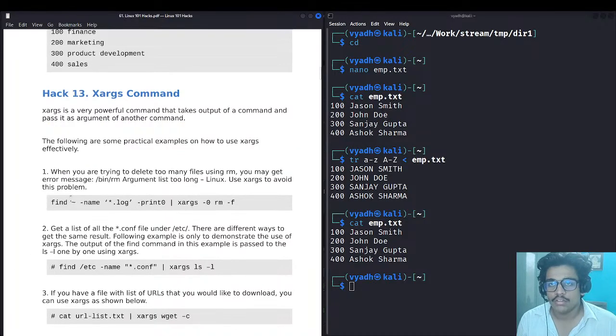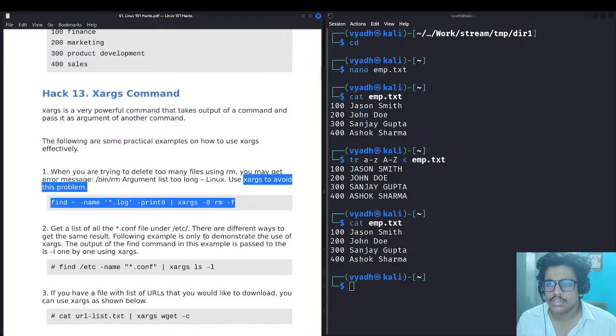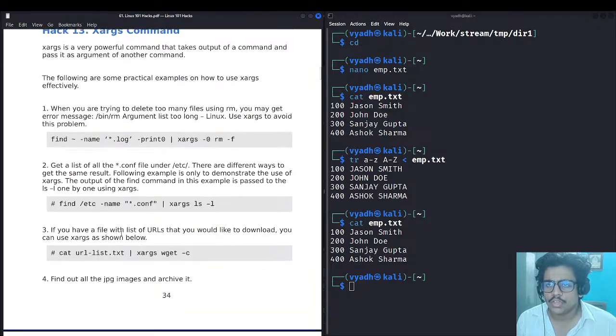So find, in the home directory, names ending with .log. So these are all .log files. Print0, xargs -0 rm -f. So you may get an error message. Okay, it will just remove the error messages and not do anything. No problem.